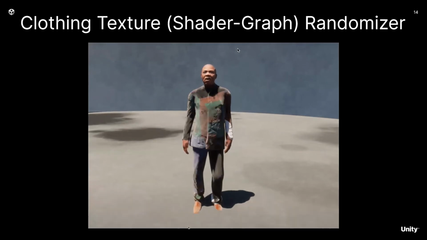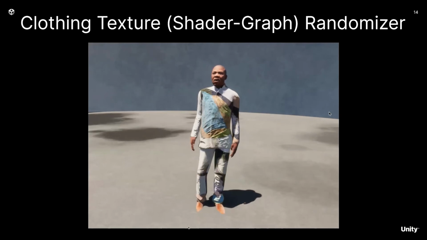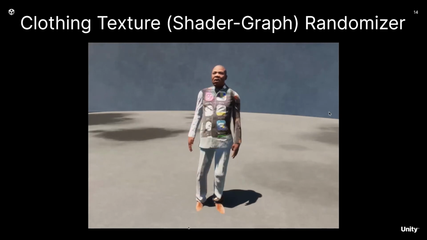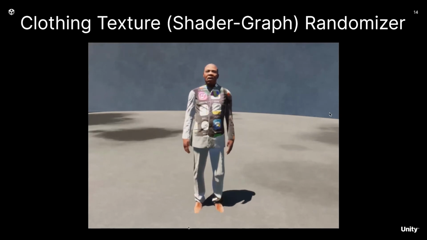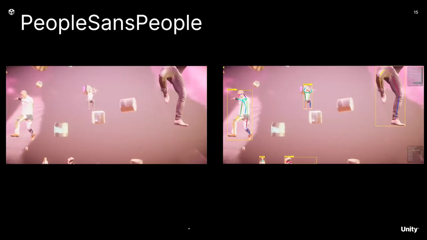You can also alter some of the surface normals, allowing you to add wrinkles to the clothing, as you can see here. This is all fully parameterized, so this can be controlled from the CLI as well. So you can configure these parameters and then generate these frames.